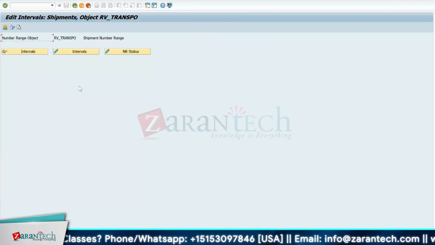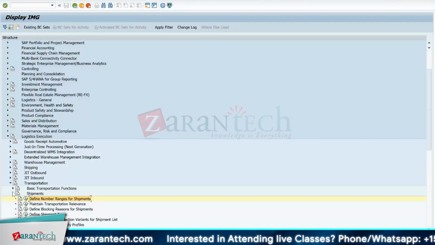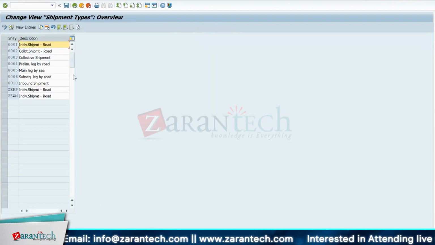After that, the next step is to define the shipment types. For that, we go to the same config: logistics execution, transportation, shipments, then define shipment types. Over here, I have already defined these two shipment types, ZERP and ZEWM.